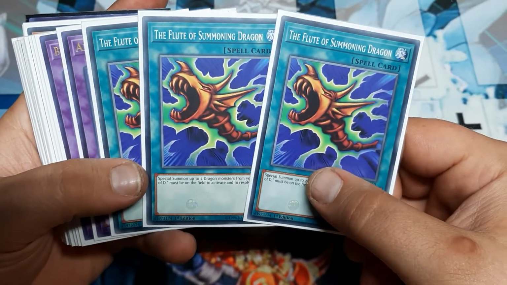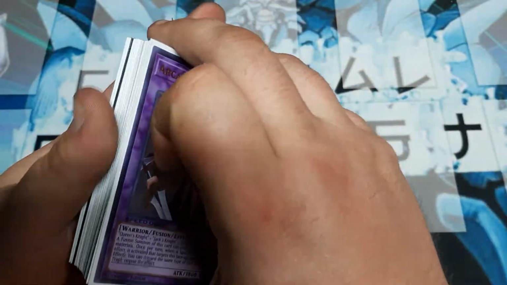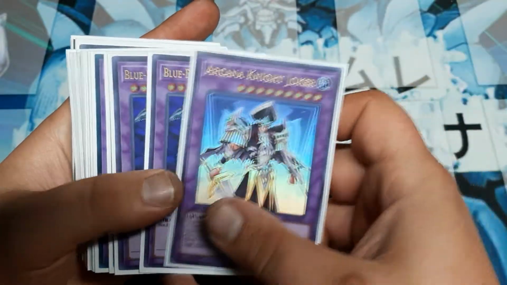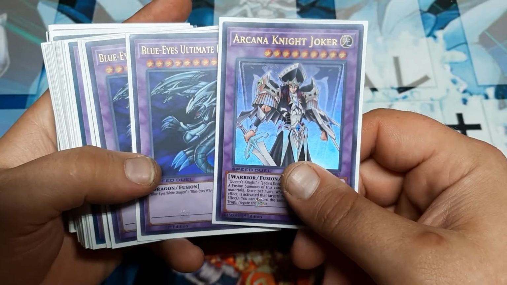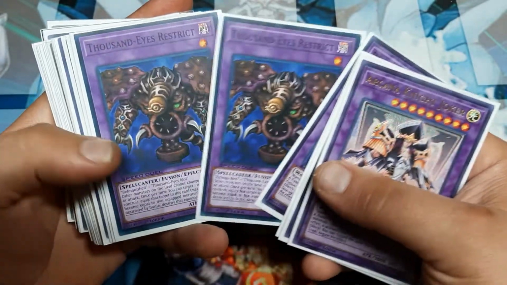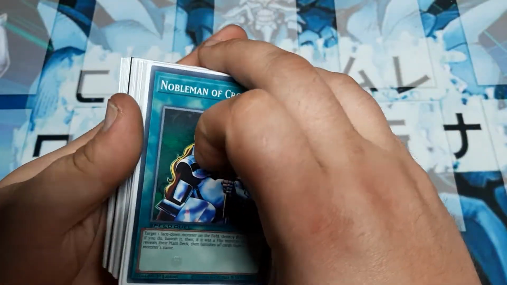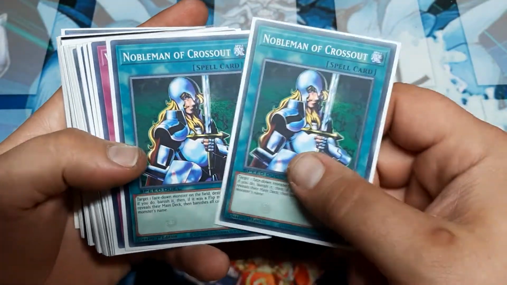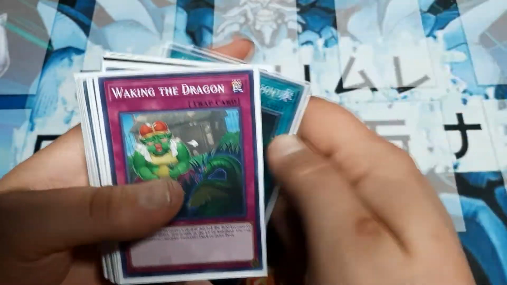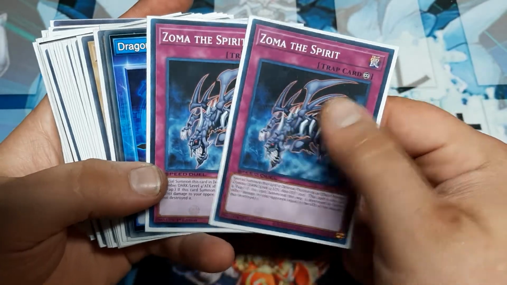And then, of course, the 3 Flutes of Summoning Dragon. Additionally, last time I didn't have an extra deck or a sideboard, so again, I'm going to be using my generic single Arcana Knight, double Blue Eyes Ultimate, single Senshi, double Restrict. And then the sideboard is mostly for stall decks and when you have to switch up. So we got 2 Noblemen of Crossout, 2 Waking the Dragon, and 2 copies of Zoma the Spirit.